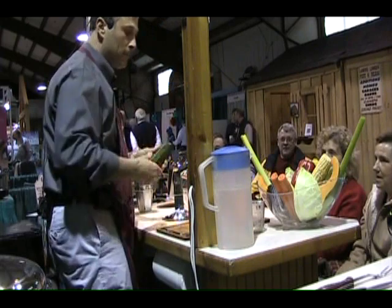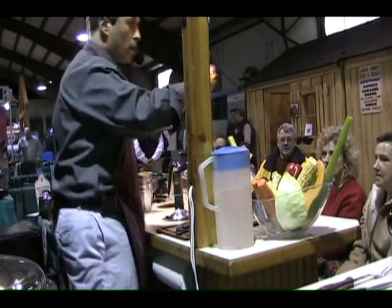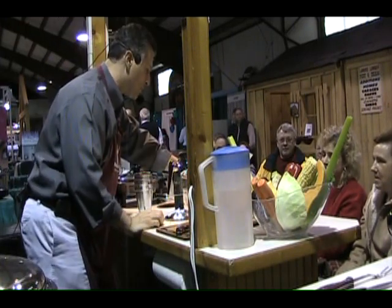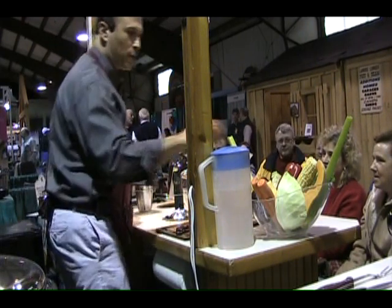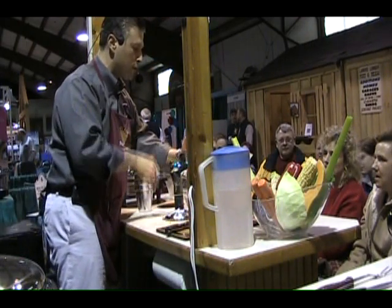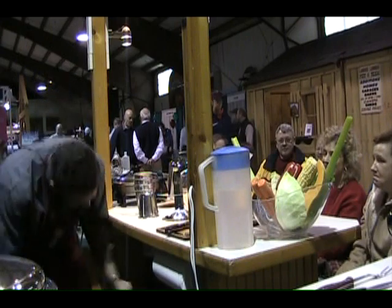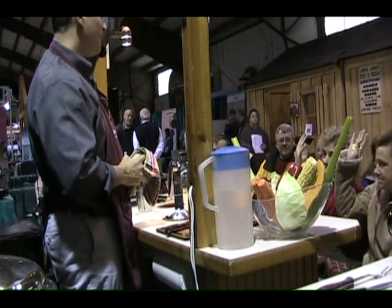So watch — take your vegetables, run them through your kitchen cutter, and you're done. What do those little pieces look like? They're potato chips, right? Little ruffles with ridges. Run a potato through your kitchen cutter just like I'm going to do with our yellow squash here. Put those potato chips on a cookie sheet in your oven at 375 degrees for about 10 minutes, and now you have a fat-free potato chip that tastes fantastic. How many of you folks like the idea of eating all the potato chips you like and never having to worry about fat?